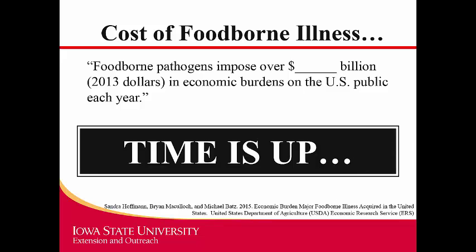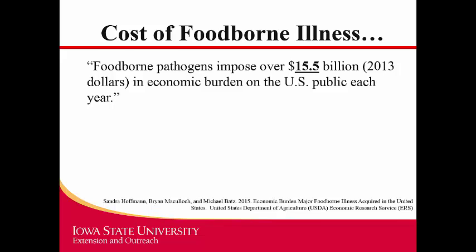All right, time is up. So how much in billions did it cost the U.S. public each year? The answer is $15.5 billion. A report by Hoffman and others for the USDA Economic Research Service reported that 9.4 million illnesses imposed over $15.5 billion in economic burden annually.